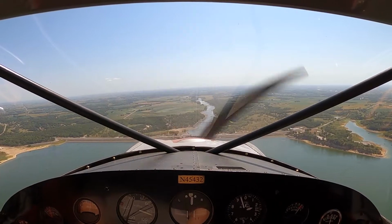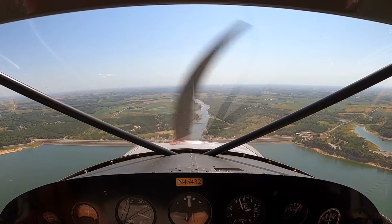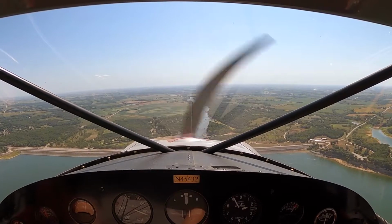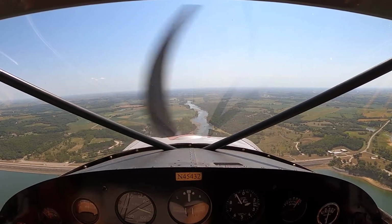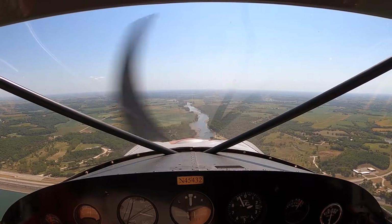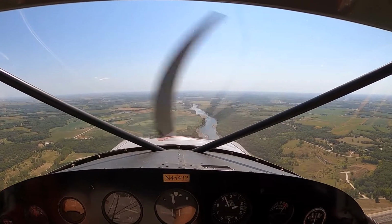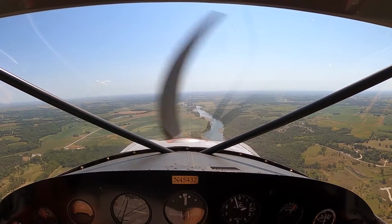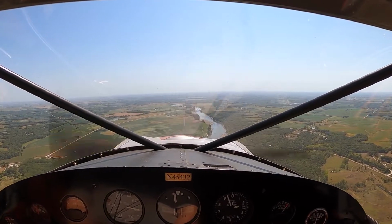So like I was saying, in order to cross this second bridge, which you only see the left half of it there remaining, that was taken out during the floods of 1993, you actually had to wait your turn for anybody that was already crossing the bridge. So common courtesy and respect was something that was the norm back then. And right now it gets a little bit bumpy as we're coming across the Red Rock Dam, and that's just simply because of the air currents lifting up over the dam and giving us a bit of wave lift.